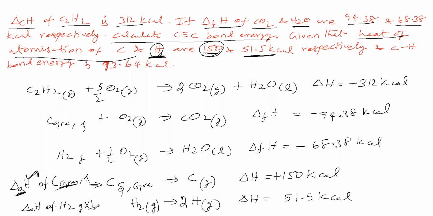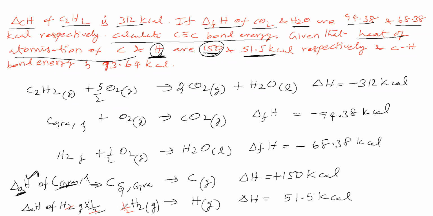This you multiply by 1 by 2. Why do we have to multiply by 1 by 2? Because they have given H. Therefore, I am multiplying by 1 by 2. If I multiply by 1 by 2, this 2 will get cancelled, then I will get H. Correct? Therefore, you multiply this by half, so here it is 1 only. For this, the delta H is 51.5 kilocalories.